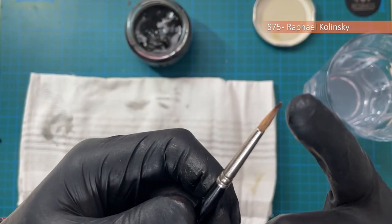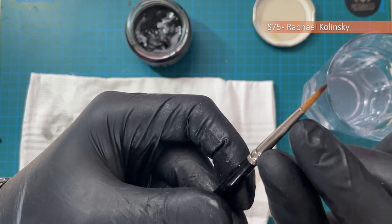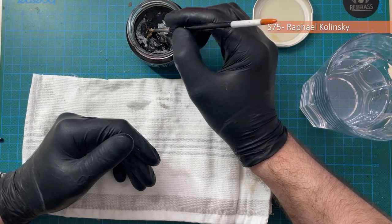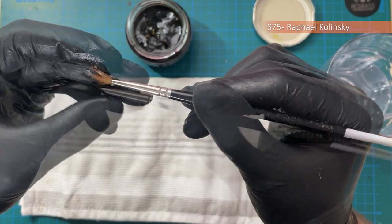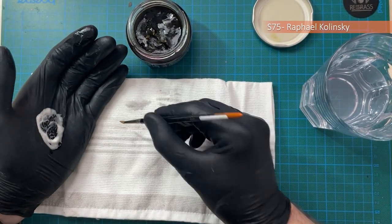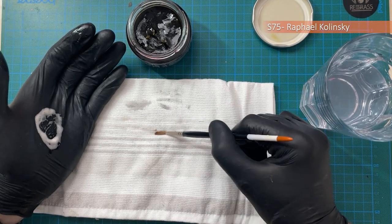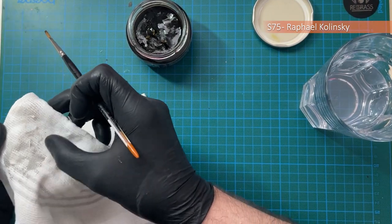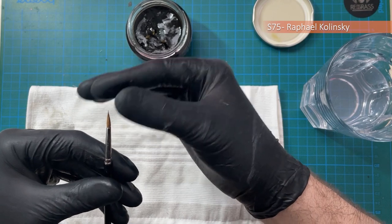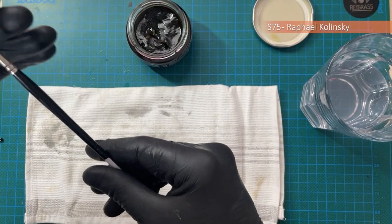Well, not bad, I would say. Still not a pointy thing I can use for fine details, but it definitely did remove particles in the ferrule, or in this area close to the ferrule. I still see those. So what I will do now is repeat this process a 3rd time. Okay, it's getting less, so I think this is the maximum this soap can achieve. Still a little bit of residue coming out, but not much. So it looks quite okay, but I still see particles in there, but I don't want to do this more than 3 times. So let's dry this and see what will happen later.